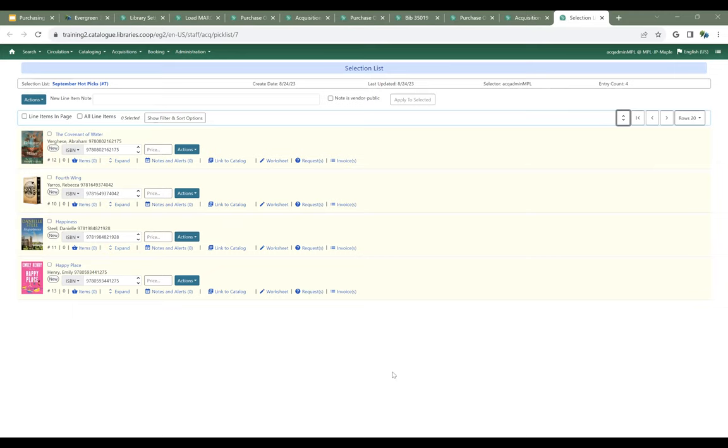So those are all the bits of acquisitions that we know are changing. As I mentioned, there may be some other things that come up as we continue to test. We're almost 2 months out from the upgrade. So what we see today might not be exactly what you're going to see on the 23rd of October. But since some really critical parts of acquisitions look quite different, we wanted to give you the chance to see what's coming and prepare staff as needed, be ready for things to function the same but look different and to have to go to different places for some of those buttons and checkboxes and actions.